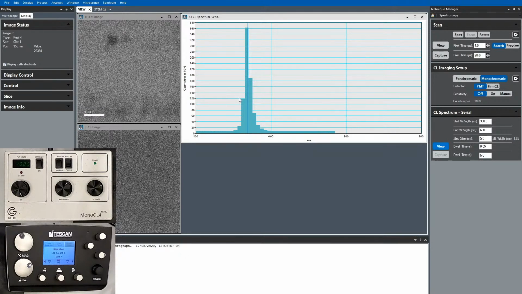So we should see 0 volts first. Contrast and brightness does not really matter. That can be whatever. Next is you want to close the shutter for the PMT. So make sure that's closed. And then we want to remove the mirror. But the important thing is before we remove the mirror, we should lower the sample. That way, when the mirror comes out, if part of your sample is high, it doesn't drag across your sample and scratch the mirror. So in this stage, we will drop the sample and then remove the mirror.